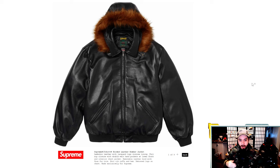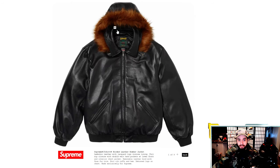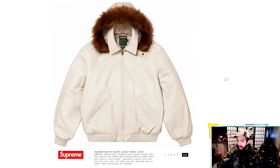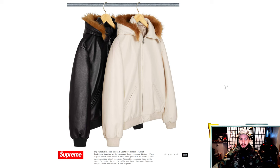The Supreme x Schott hooded leather bomber jacket — I think this is one of the top jackets already, even though it's only the second jacket. It looks so timeless and super clean. Full zip closure, double welt hand pockets, removable leather hood. It'll be really expensive, but I think this will be a worthwhile piece to cop, and it comes in white as well. Supreme and Schott have been collaborating almost every single year. These pieces sometimes sell for double what they cost — like $800-$900, and sometimes up to two grand.